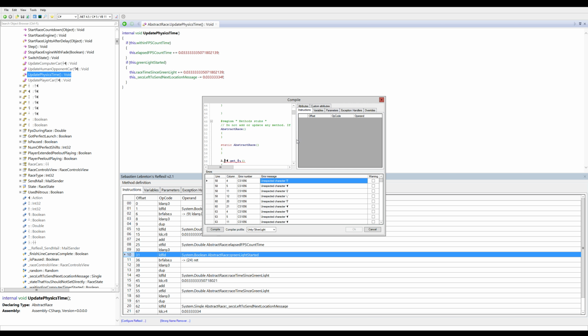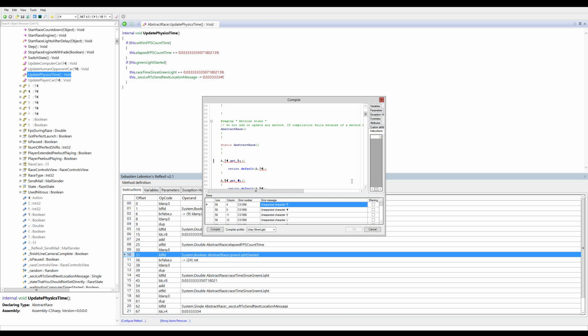Now, if you remember in Racing Rivals, there was all this encrypted crap, and a lot of the times we didn't feel like going through and decrypting it. So in Reflexil, we would just go through and comment it out. It didn't harm anything to the code.